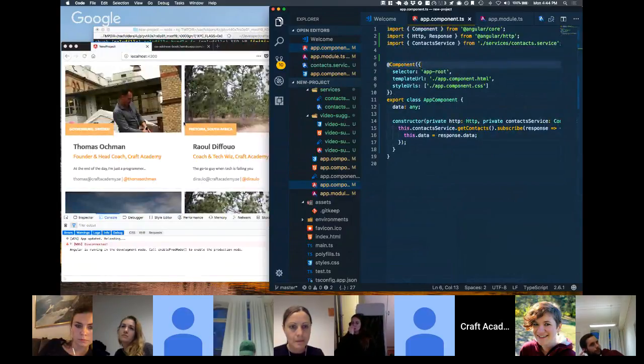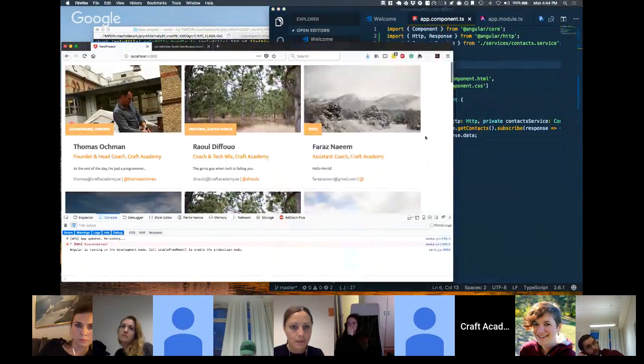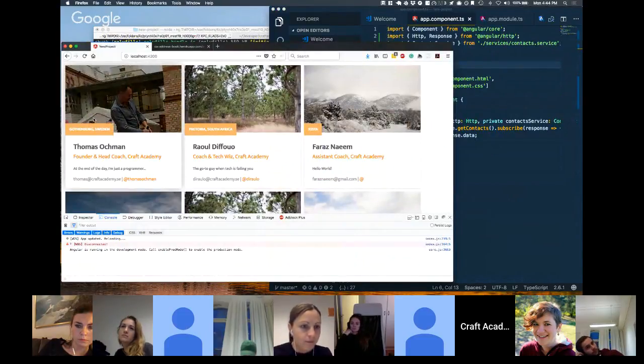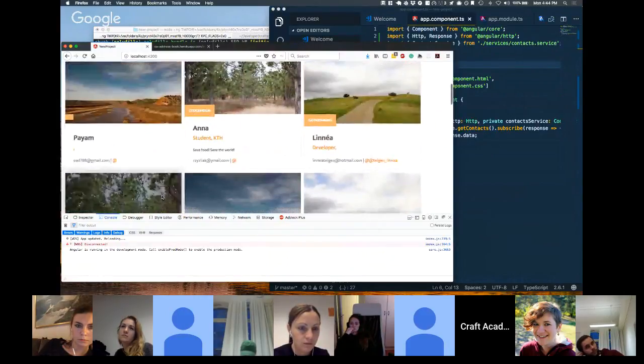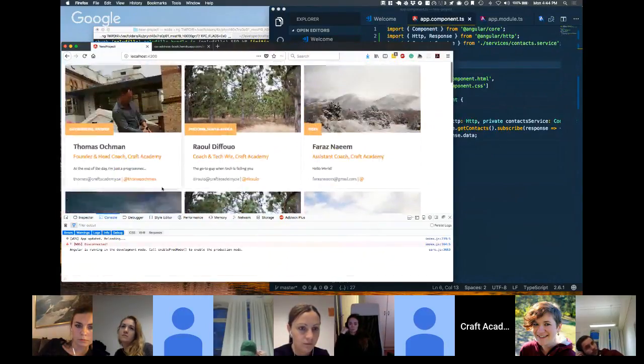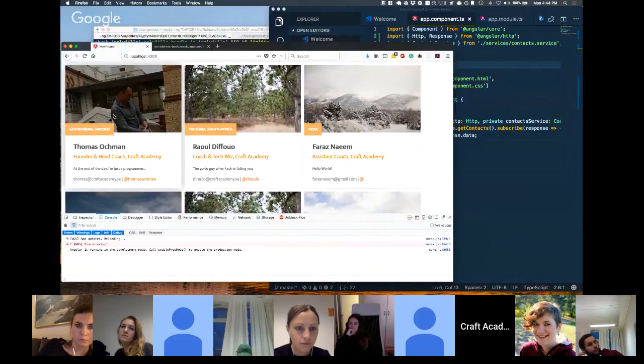I'm going to do one more refactoring before we all split up. We can see that all these cards that we see here, if we follow the component architecture, we can pretty much create a component that represents an address card, right?